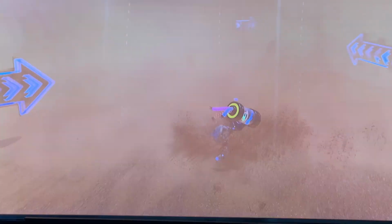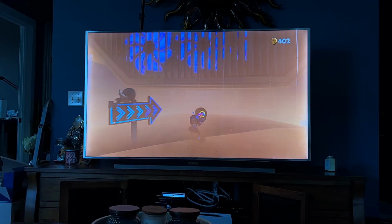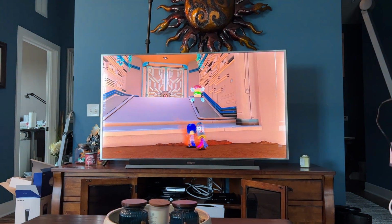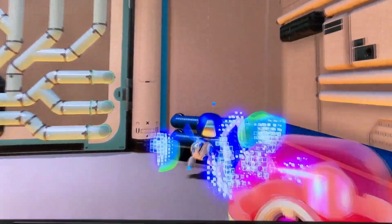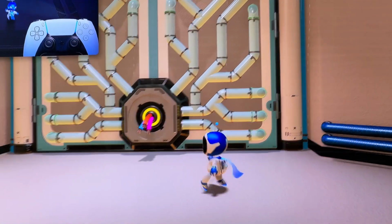I'll tell you what, one of my favorite features of the PS5 is that right out of the box, it comes with a game called Astro's Playroom that you can play. It's loaded on the machine itself, and it is an amazing little game that actually helps you understand how the controller works. It is kind of like a Super Mario game. You go through these adventure worlds and do all kinds of stuff, and it really shows you all the really cool things that the controller and the gaming system can do.